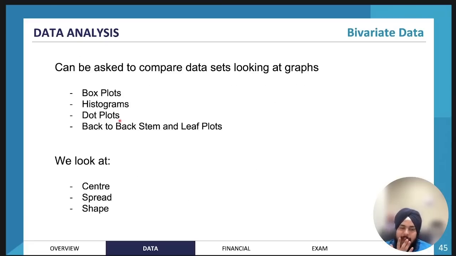When you're asked to compare data distributions, what you're asked to compare is a little bit different. You are going to be asked to look at the center, spread, and shape of the data. When you're looking at the center, you're going to be looking at things like the median, the mean, and the mode. When you're looking at the spread, you might look at the IQR or the range of the data. When you're looking at the shape, you might look at whether it's positively skewed, negatively skewed, approximately symmetrical, does it have outliers, does it not have outliers, and so on. Those are the things that you're describing when you're describing bivariate data.